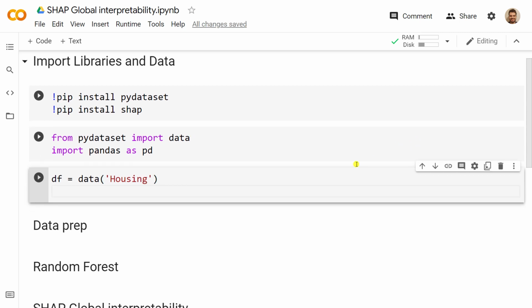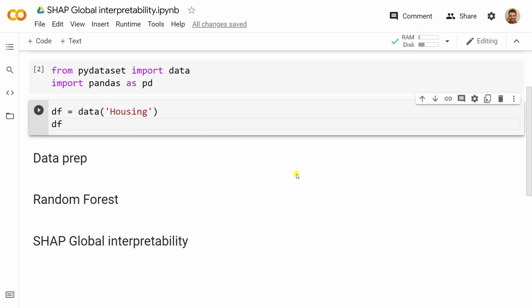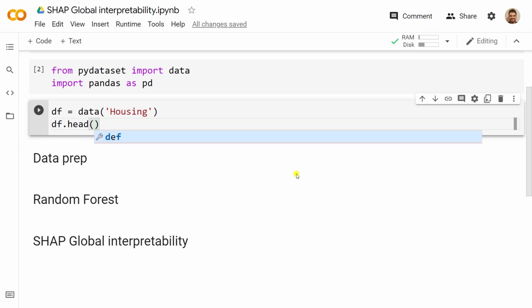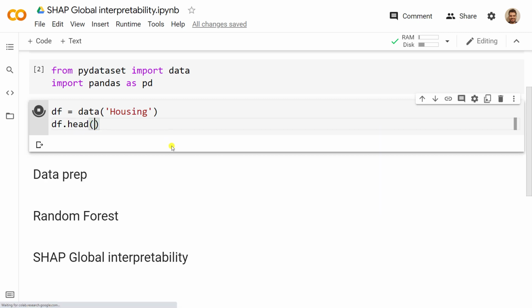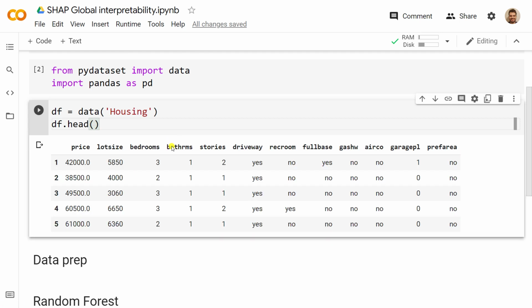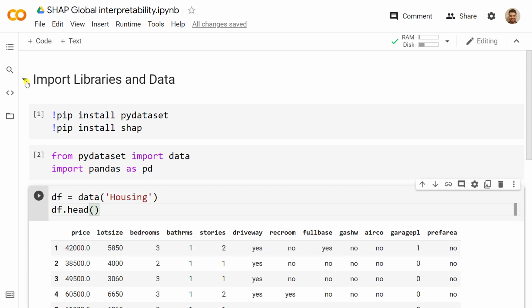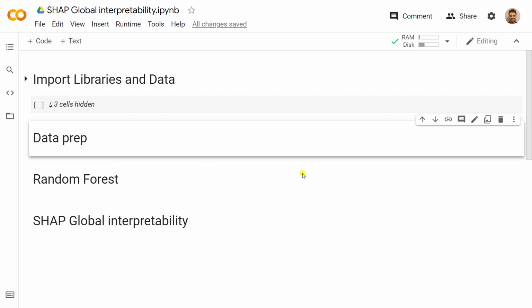And let's also have a look at our data. So what do we retrieve? So df.head, and here we go. And what we'll see is that we have first a lot of string variables that we will transform into dummy variables. And then we have here the price, which is our dependent variable. We are studying how much these drivers affect our total price.